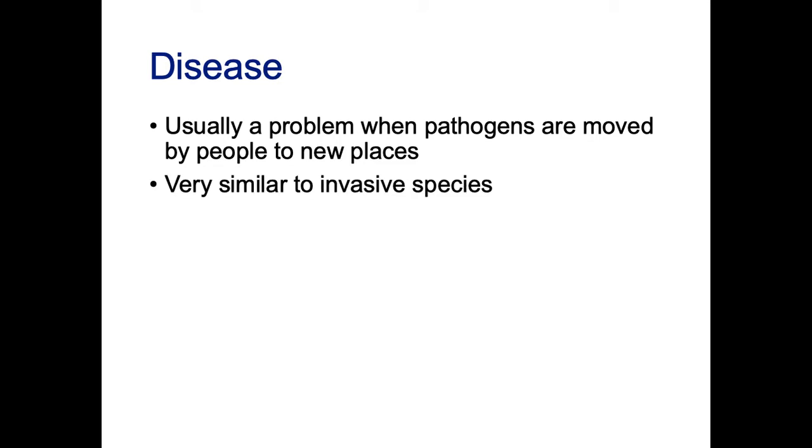Disease is very similar to invasive species. Most of them are related to globalization, in that we're moving things around all different parts of the world and connecting continents in ways that they've never been connected before. These diseases are basically invasive species that are pathogens that cause diseases. So it's pretty much the same idea.